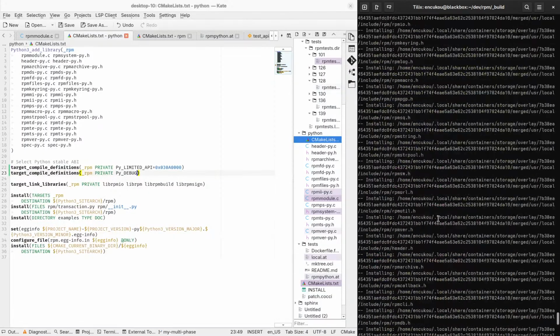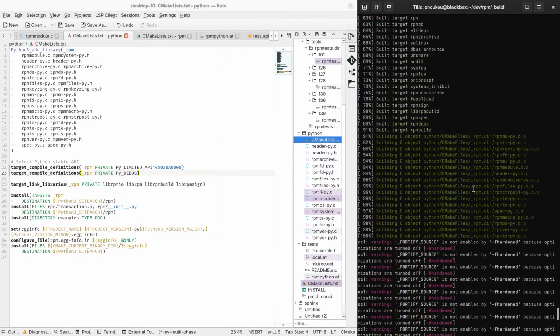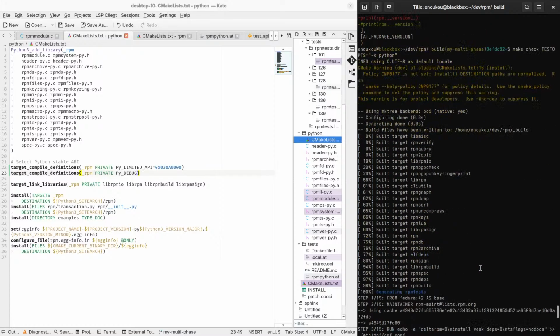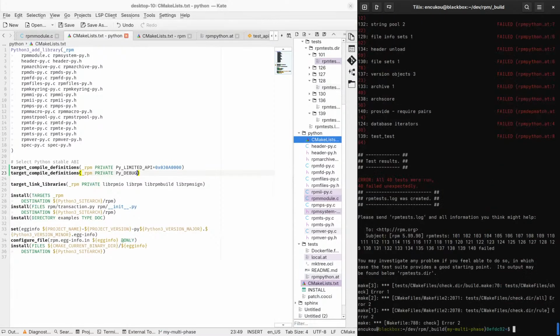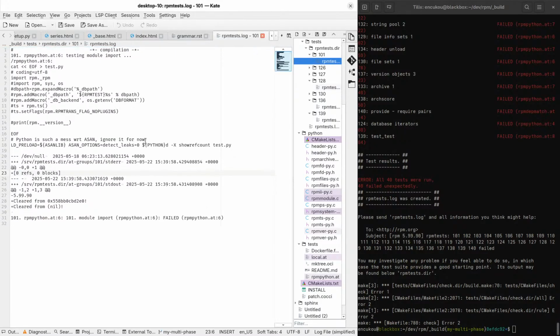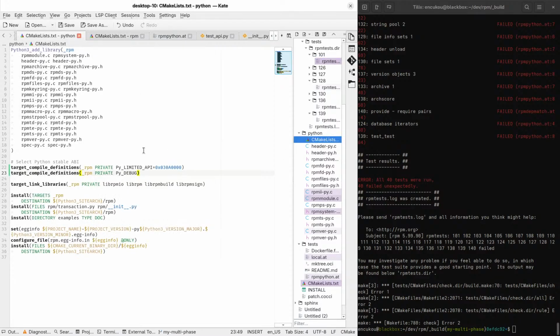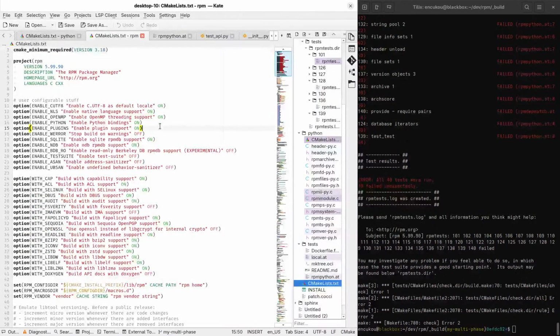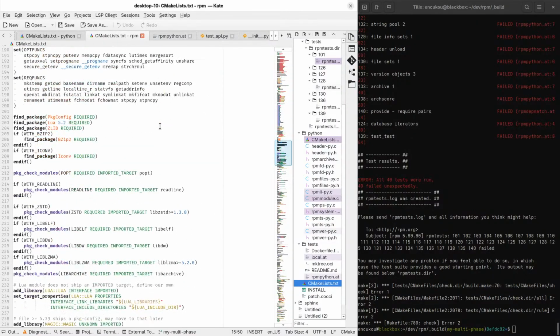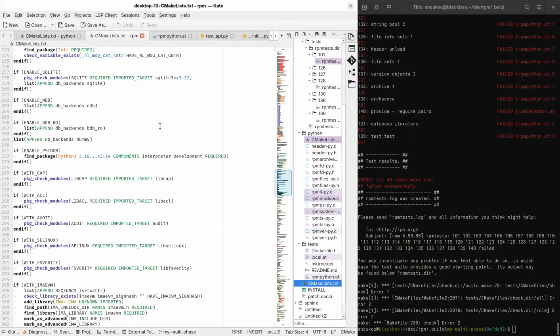So what's the warning? Was that there before? No, probably. Wow. Okay, so somewhere else in the CMake lists there is some logic to find Python.